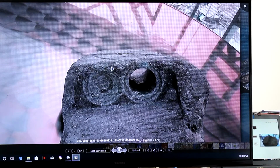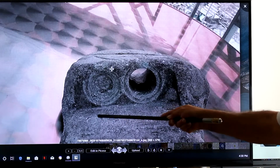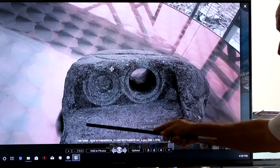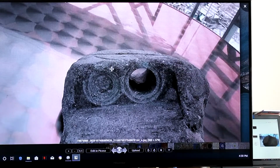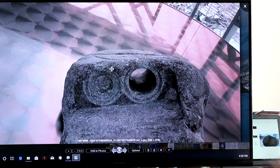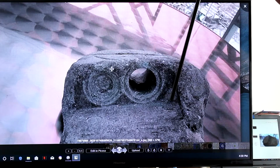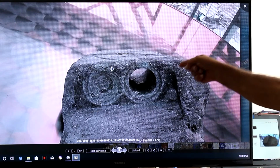The reason I wanted to show you that is because I found exactly that at microscopic level on a rock. Exactly this. And you'll note here, there's a little hole here. There's actually a little round circle there, and I'm seeing the very same thing on a rock. In other words, if this is a sealed hole at this end and the water goes in that end, it can only fill so far, because the pressure on the other end of the hole stops the water going in any further. Just like a straw. If you pick up a straw, drop it in water, seal the end, lift it up, it holds water. You can swing it out of the cup, lift your finger off, the water drops out of the straw. It's the same sort of thing here.